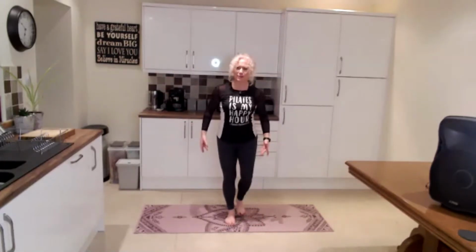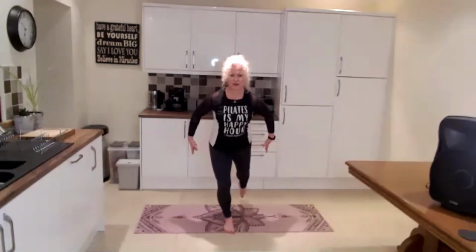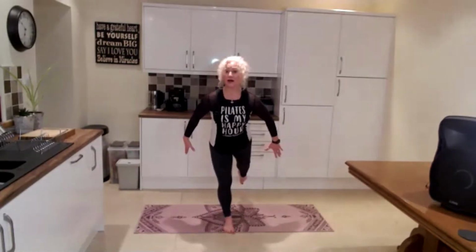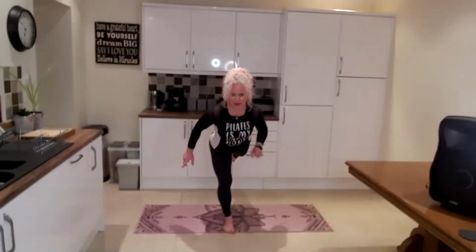Come down. This time, stand up tall, take one leg behind you. Bend the front knee slightly, and I want you to keep your pelvis square onto the floor. Lift the back leg off the floor. Stretch your arms back like you're flying. Hold it there. Or, harder, tip forwards. Okay. And hold that there. You stay there if you can.